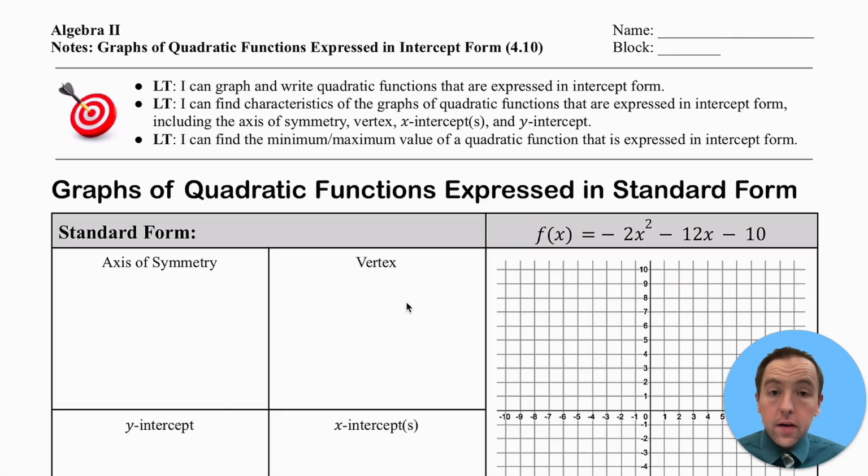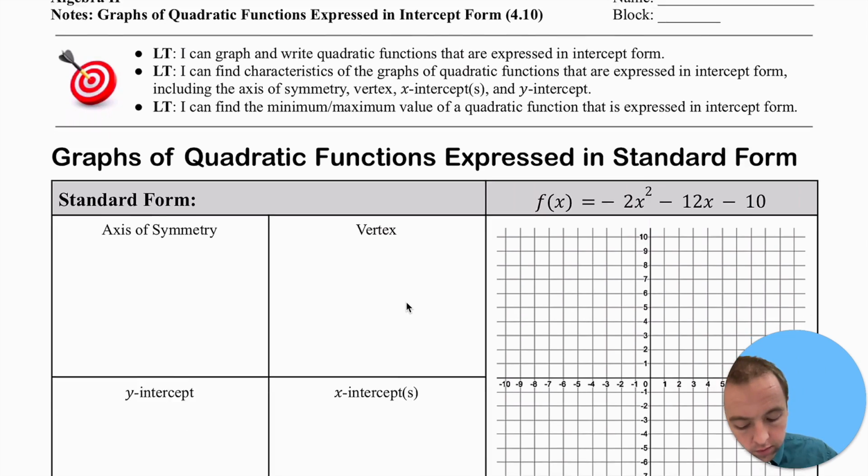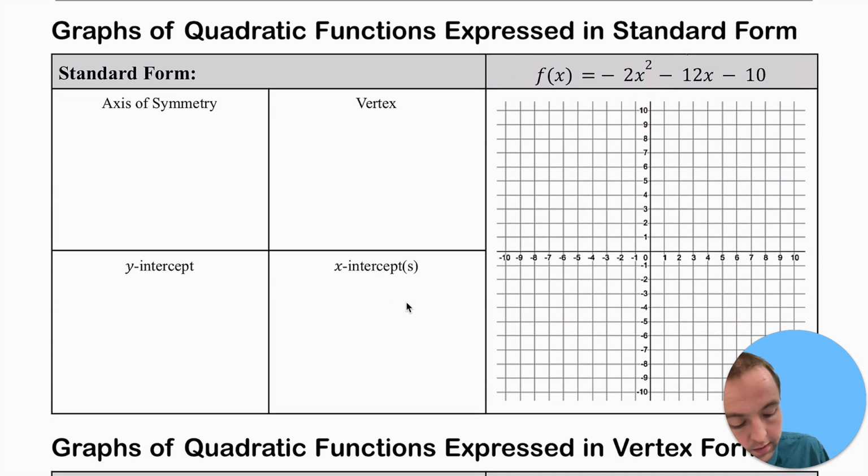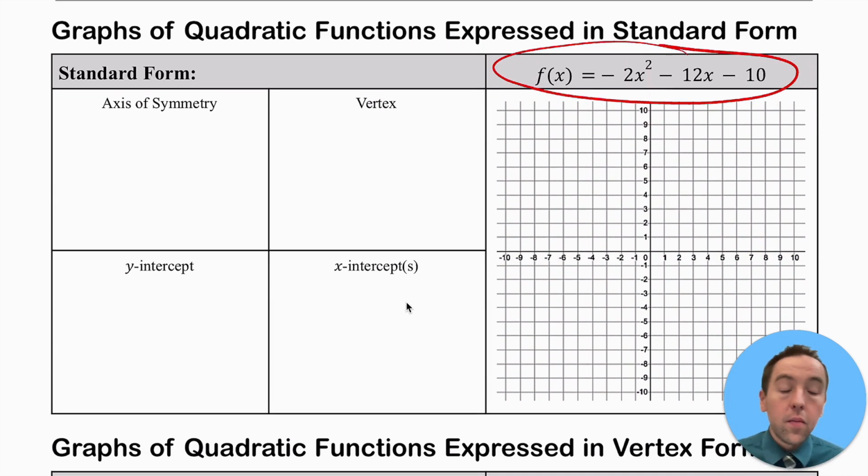The big new idea that we're going to embrace here in this section is that of intercept form of a quadratic function. Before we get there, I want to remind ourselves of standard form and vertex form characteristics of quadratic functions. So first of all, dealing with standard form, this example that you see right here is an example of an equation that is a quadratic function.